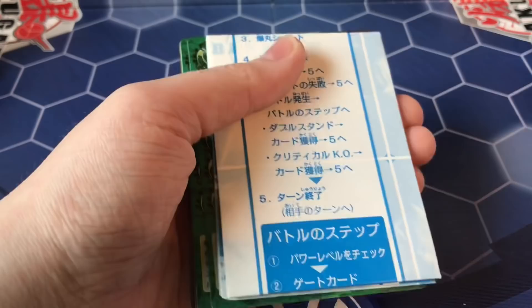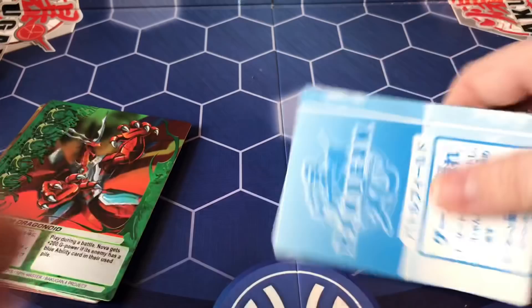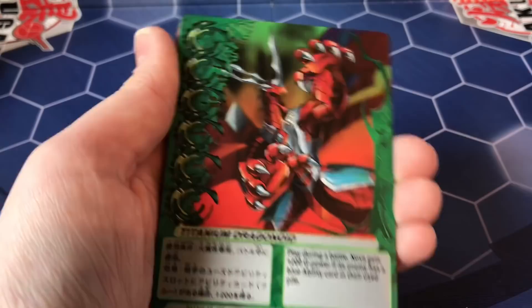Let me adjust the camera. This appears to be a how-to-play guide — I actually looked at one in my unboxing of Infinity Helios, who was also in one of these Asian release Mectanium Surge triple packs. Looking at the cards now — I don't want it to be too long so just pause the video to read the effects. Titanium Drag — that's really cool art, very weird but very cool. It's kind of odd that there's not a Fusion Dragonoid card.